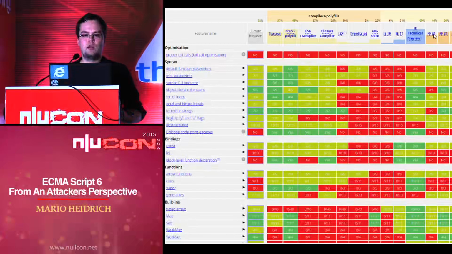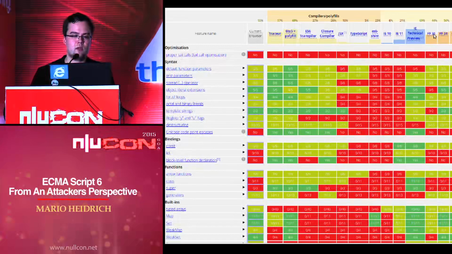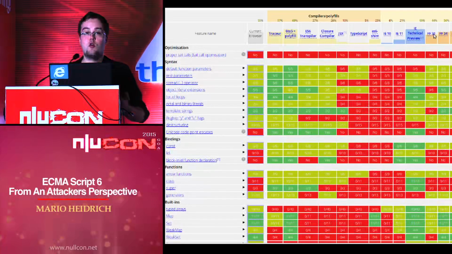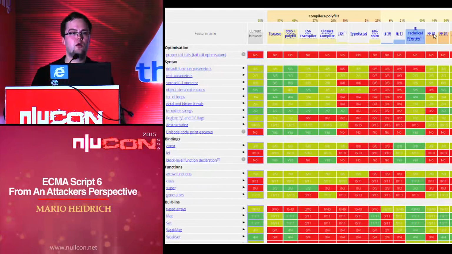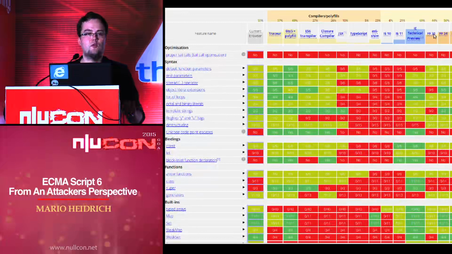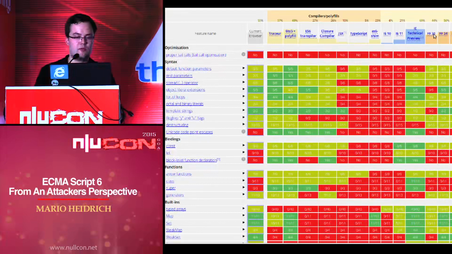If you want real practical information about ECMAScript 6, you should have a look at the ECMAScript 6 compatibility table maintained by Yuri Zaitsev, aka Kangax. This is one of the most amazing documents on the topic because it shows you precisely which engine and which browser supports which feature and how the features develop, always with code examples. So there is no guesswork to be done. You just have a look at the code, you check if it works, you see precisely which browser supports what, and you have a full overview of every single relevant ECMAScript 6 feature. Amazing piece of work, and if you want to dive deep into this language, have a look at this table.